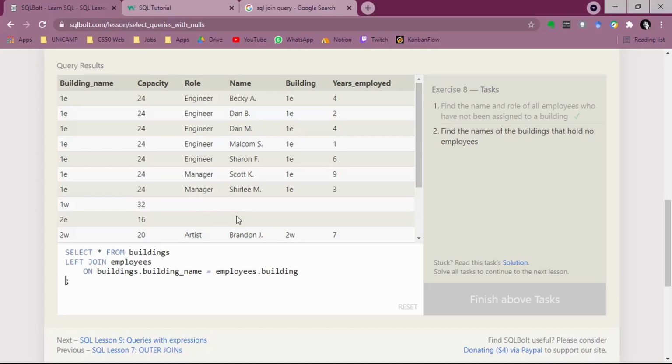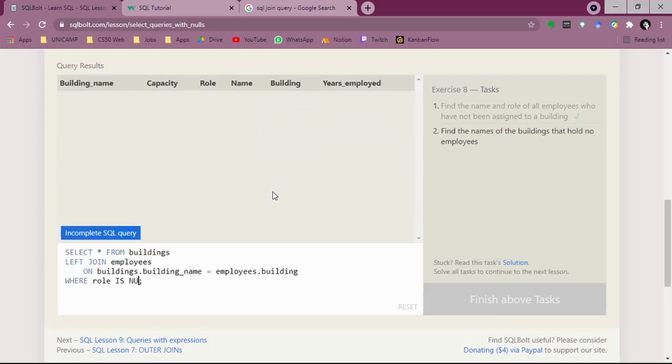We can use name because name is another field that is empty, or building, or years employed. You can use any of these 4 columns to check if the building holds no employees. So where I'm going to use role is null.